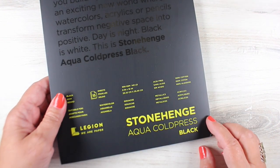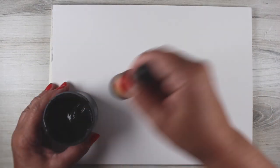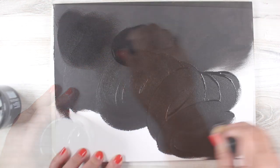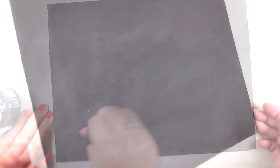Let's talk about black papers. There is a black cold press watercolor paper by Stonehenge — I love their drawing paper, and this works fine. It's 140 pound paper in an 8 by 10 pad, but it's very expensive. You can also take watercolor paper you already have and love, like Arches, and use Daniel Smith Mars black watercolor ground on top of it. I'm using the Ranger application tool we usually use for inks in crafting, but you can also use a foam brush — just get it on as evenly as you can.